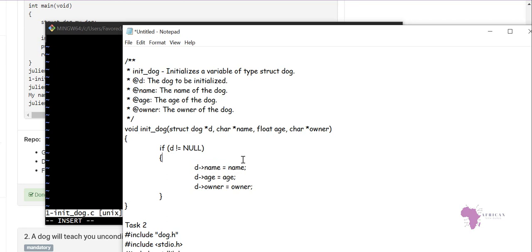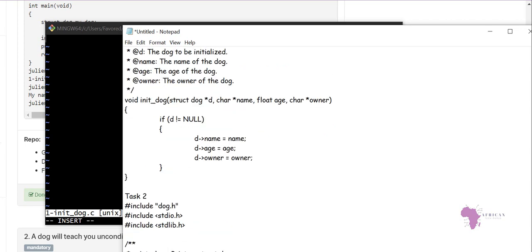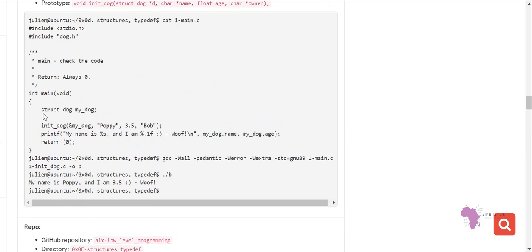What it is doing is like saying whatever you are getting from the function. Remember, the function is getting it from the int main. From the int main here, you are seeing that this person has said struct dog, that is the structure, and then has defined a variable called my dog. And in this my dog, this person has also called a function init dog, and then my dog, which is this one here, guys, and has given Bobby, 3.5 and Bob. So what happened is that this user has given these particular values.